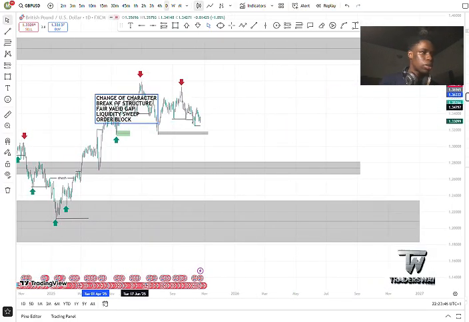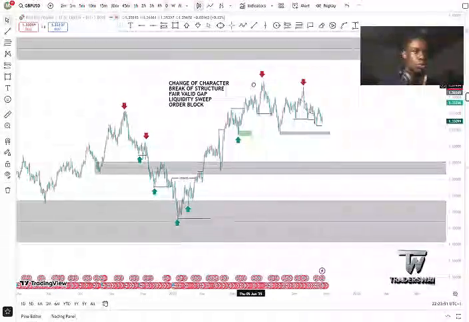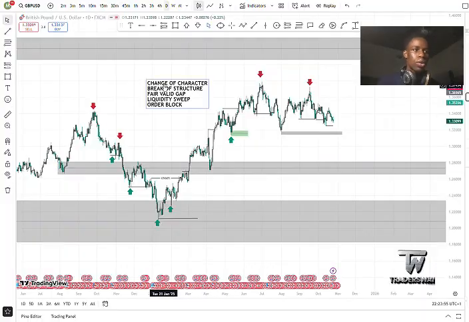Let me bring it here so that you guys, because we are going to use this thing very well to know what you are doing in the financial market. You can see, to look for your change of character, I've already drawn everything very simple for you guys to understand. On a bearish trend, you can see here it was a bearish trend.